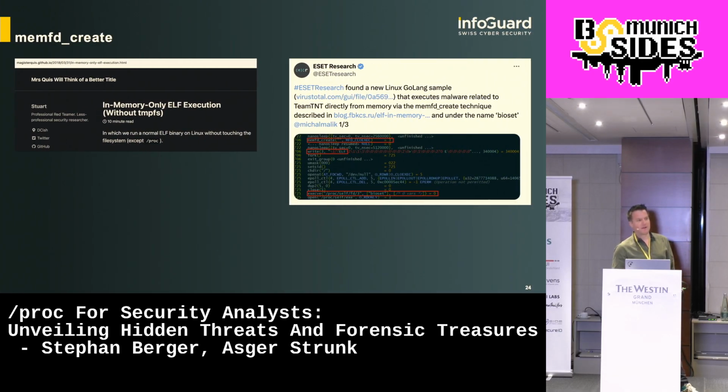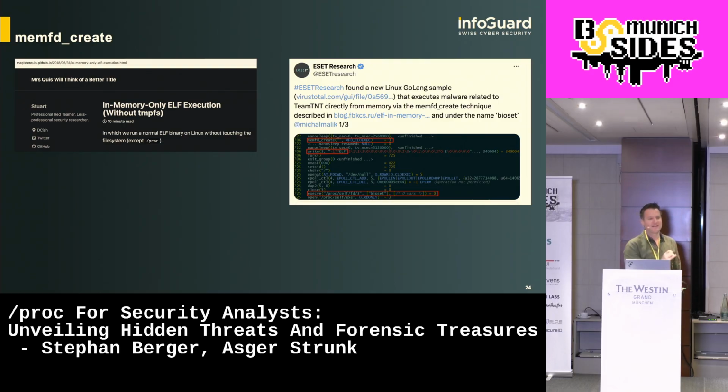Also, a funny thing about the terms around our craft is that those techniques are years old, because that memfd_create technique goes way back. But we are still facing those challenges, still facing the same threats. I'm repeating myself at every conference I do. It's always the same. So what we are seeing here, and keep that in mind, without tmpfs, except /proc.